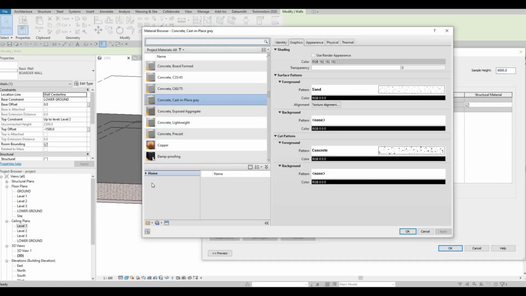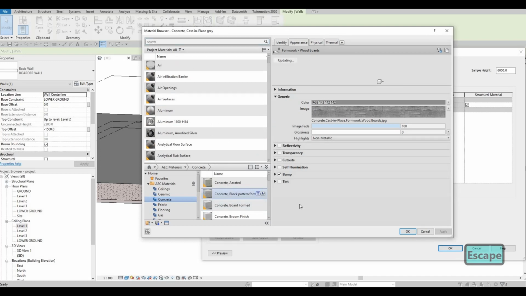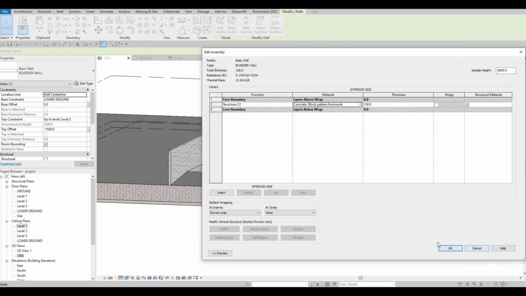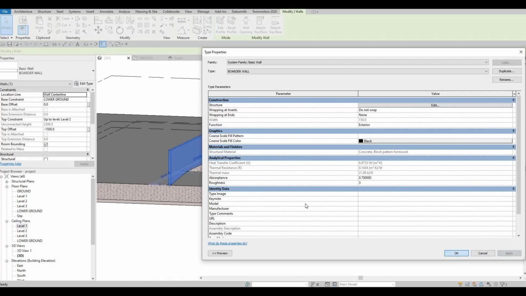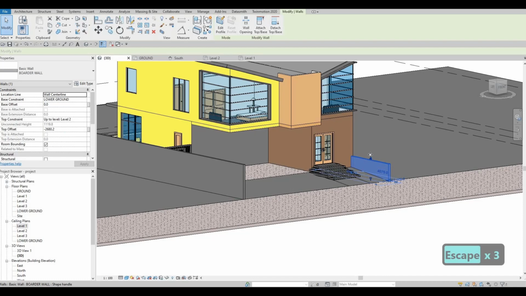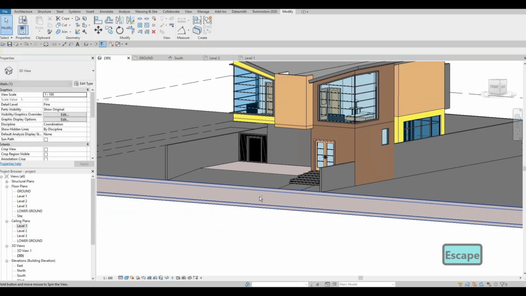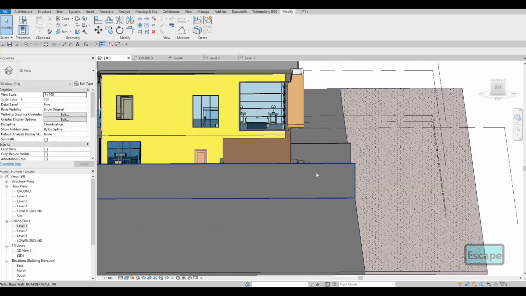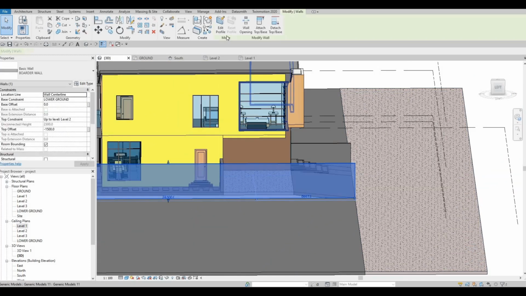I want to change this to another concrete. Just to be sure. Just putting it up like that. Not sure if we should change the profile.